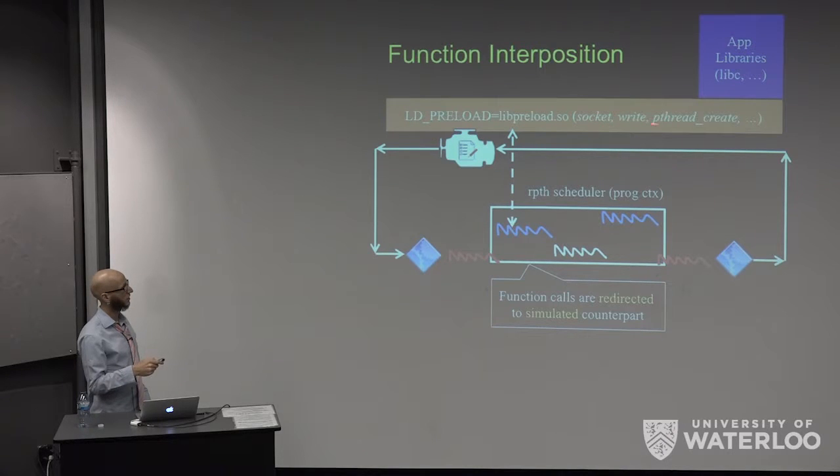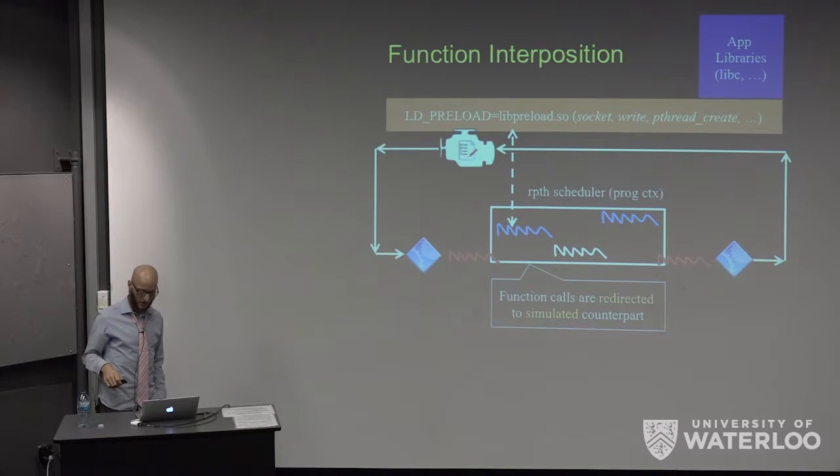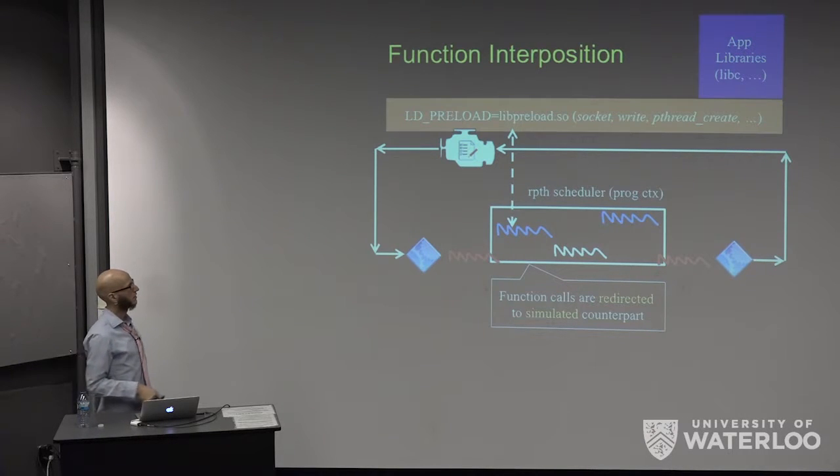Occasionally, some function calls, for example, the write function call, write can be called on files or on sockets. So occasionally, Shadow will just revert and let the OS or other application libraries handle that. So when writing to a file, Shadow will just let libc actually handle that function call instead of having to implement that itself. But if write is called with a socket descriptor, then it has to forward that inside of Shadow.